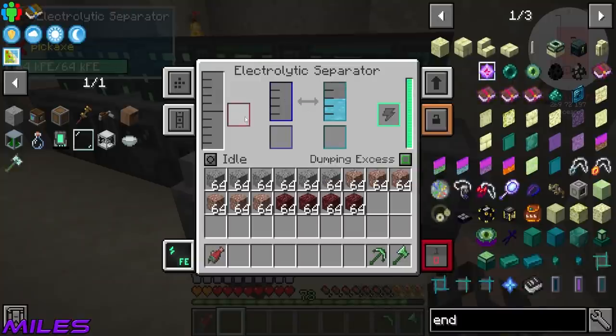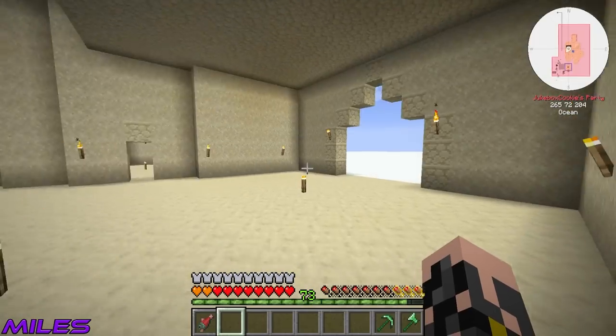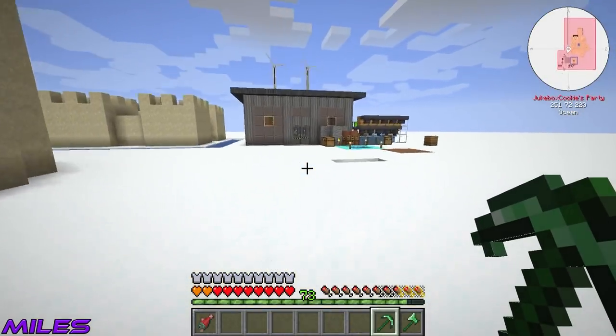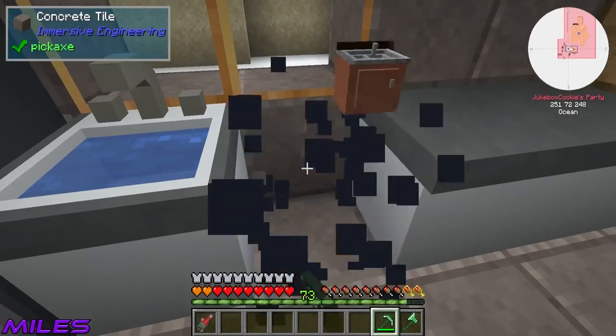Oh, let me actually get some... Wait, why is this not working then? Is it because we've got no water piped into it? Yeah, we don't have a water pipe into it. So why don't we get water piped into it? Because you've got a sink? If you let me finish my sentence, man. Jeez. If you want, you can put your sieve in there. My sieve? And... Massive. Let's go.